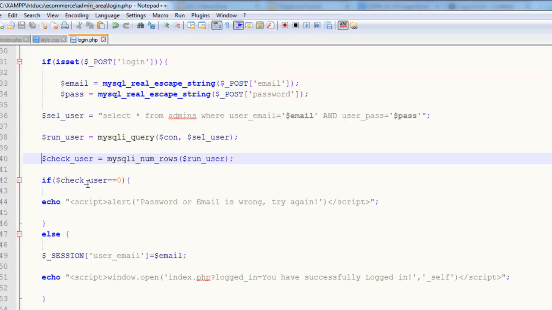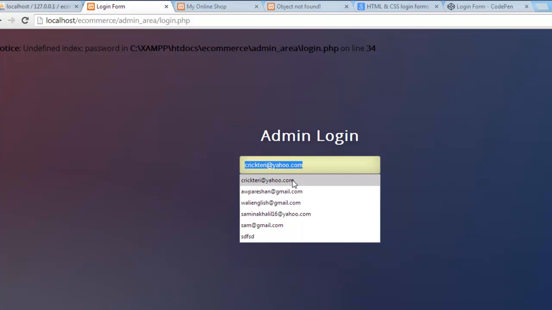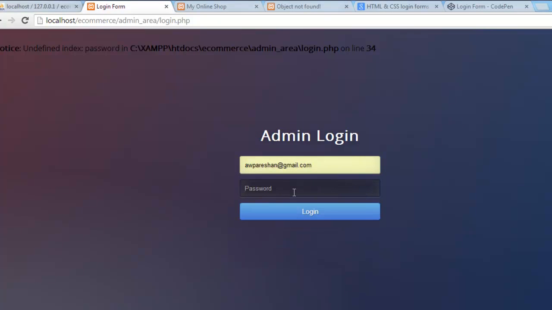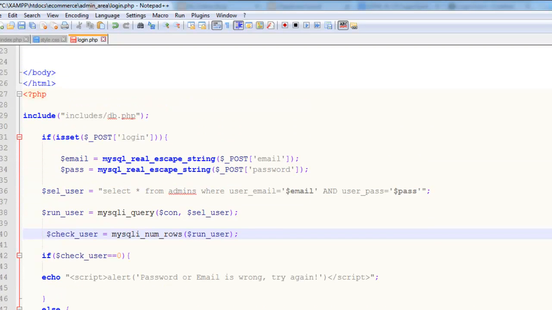We'll actually echo this thing to check whether it's working or not. That is also not being displayed. MySQL_num_rows.